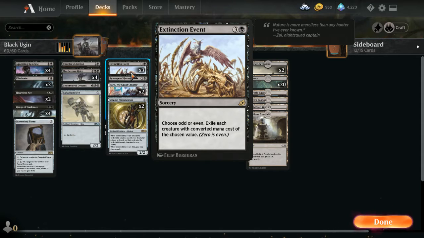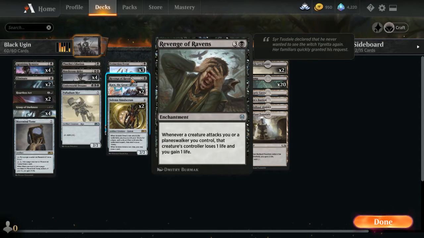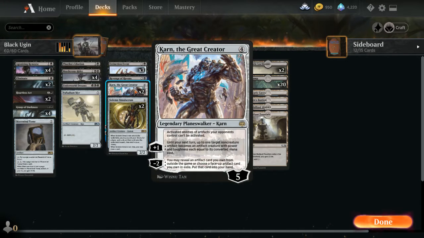Exiles instead of kills. Revenge of the Ravens. 1 in here. Get it on the board. It's one of those cards. Keeps you in it. Karn the Great Creator. This is kind of, even though you have the Ugins, this is kind of the key card right here.